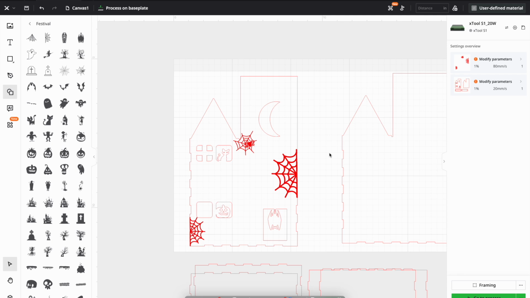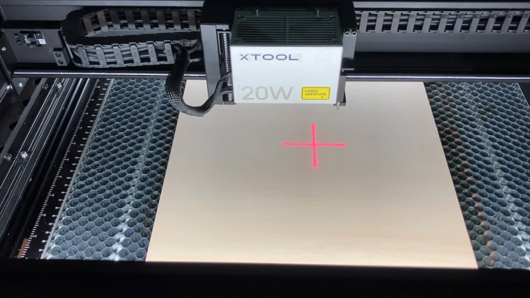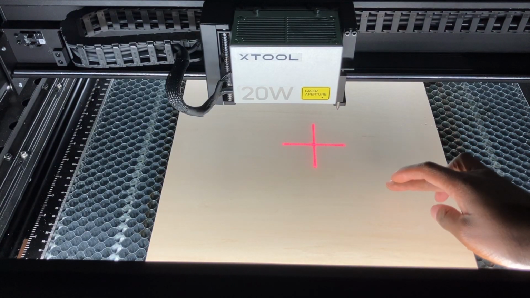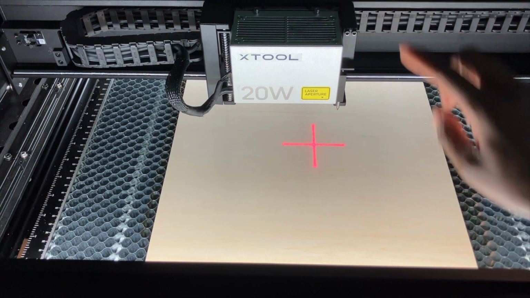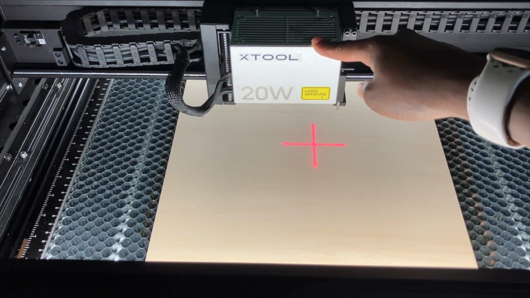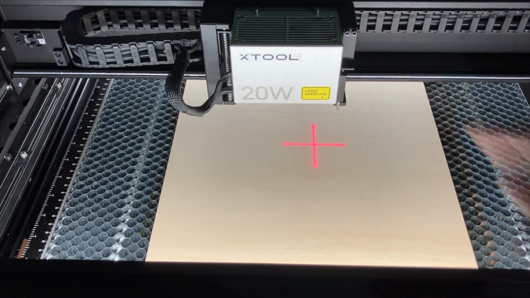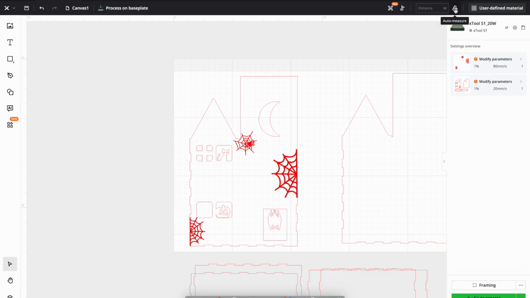So let's move on to the xTool Creative Space and putting everything onto xTool Creative. Let's move on to the xTool S1, setting it up on there. Okay, so I put the basswood plywood in here. So this is a 12 by 12 piece. And I am putting a laser over top so that I can get the distance. Go over here to this ruler and you push this distance.